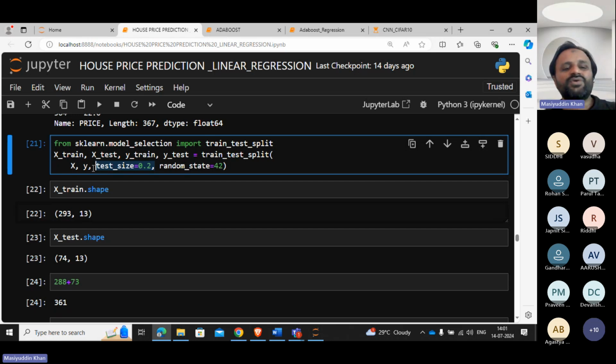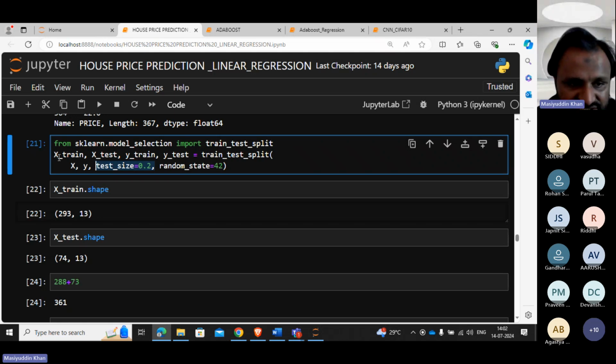So this is the line of code. From X and Y, the features, you get X_train, X_test, Y_train, Y_test. Remember, train is for the training data, and test is for testing the data, because you have to test how good your model is. If you have 100 records, 80 records will go to the training. Once your model is trained, the other 20 records will be used to check how much accuracy or score you are getting.